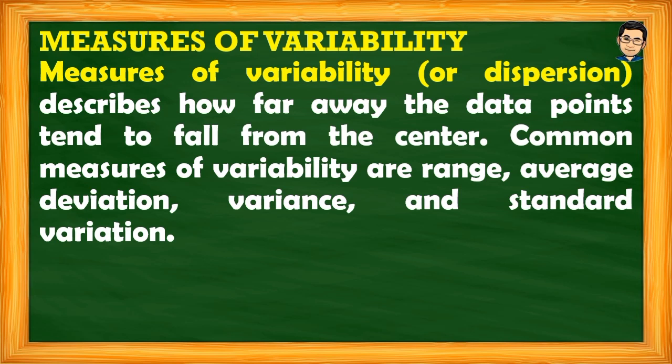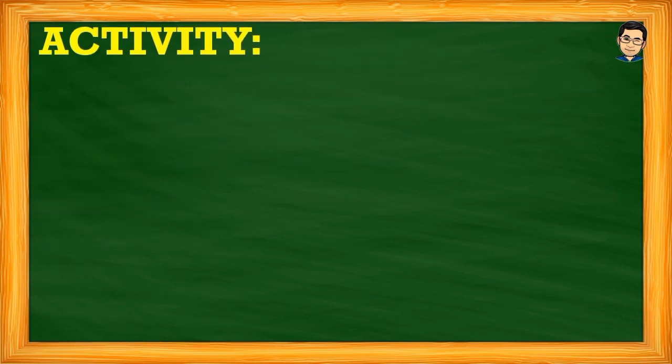Anyway, meron naman tayong mga video lessons dyan. Kung gusto niyo malaman ang range, average deviation, variance, and standard deviation, as well as yung kanina, yung measures of central tendency. Para mas maintindihan natin kung ano yung appropriate na statistical measures na dapat gamitin sa bawat data na given, let us have the activity.